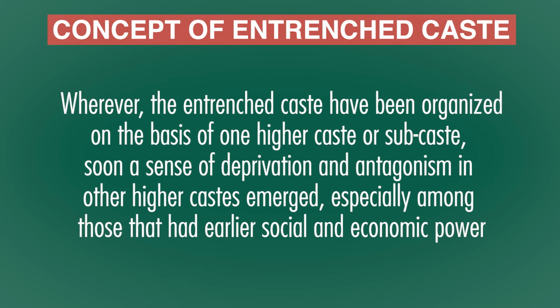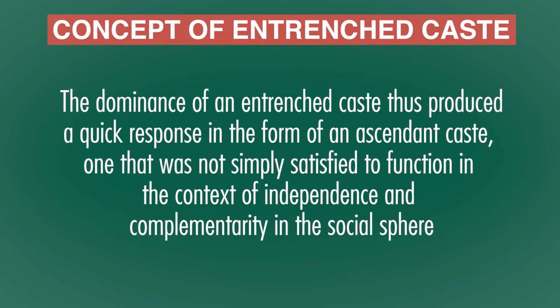Wherever the entrenched caste has been organized on the basis of one higher caste or subcaste, soon a sense of deprivation and antagonism in other castes emerges, especially among those that had earlier social and economic power. This resulted in the emergence of another political group, still drawn largely from the higher caste. The dominance of an entrenched caste thus produces a quick response in the form of an ascendant caste, one that was not simply satisfied to function in the context of independence and contemporary social sphere.